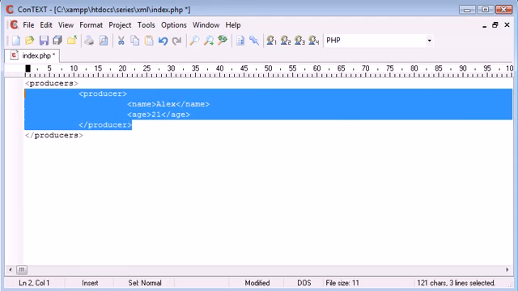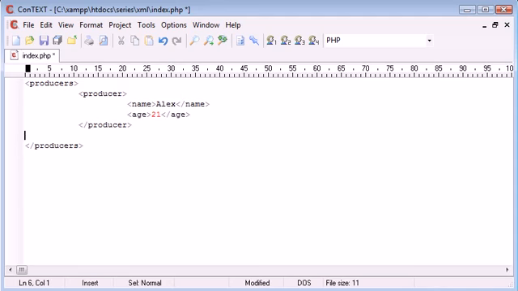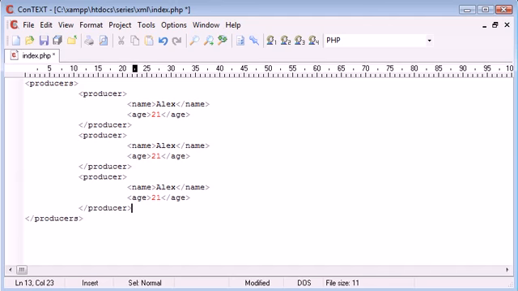And then what we can do is we can duplicate this and have another producer and another producer, so we can change these values here.